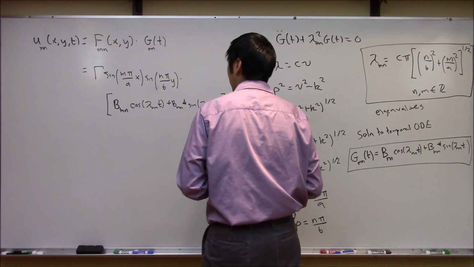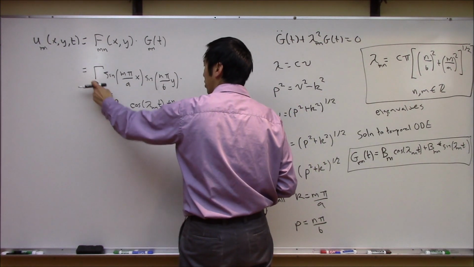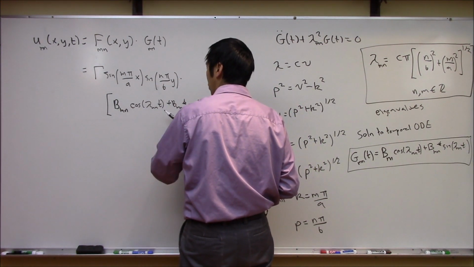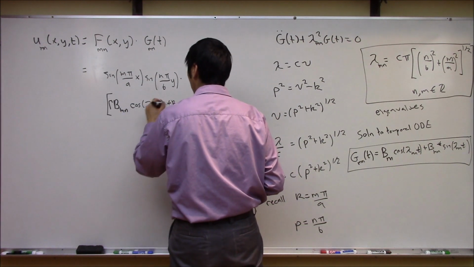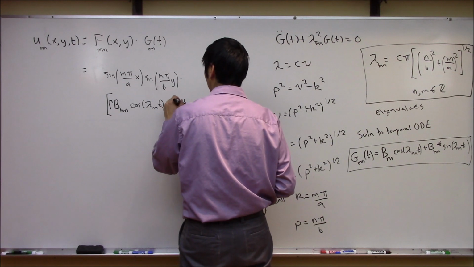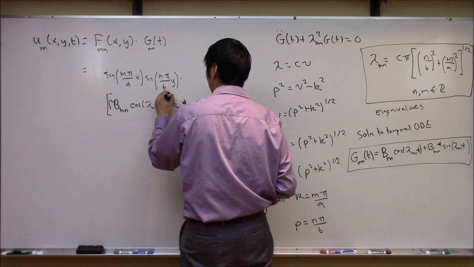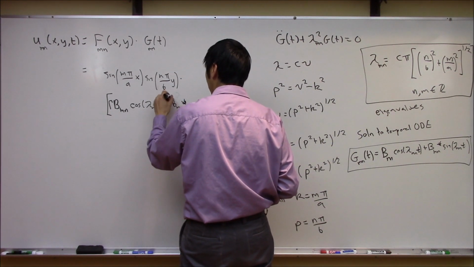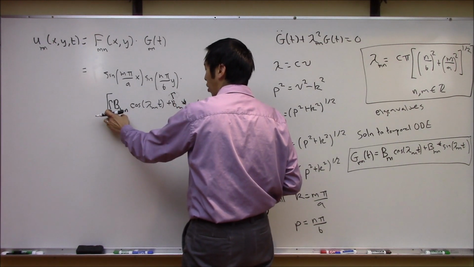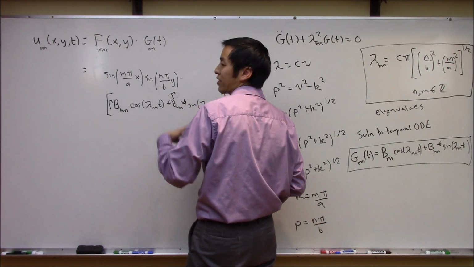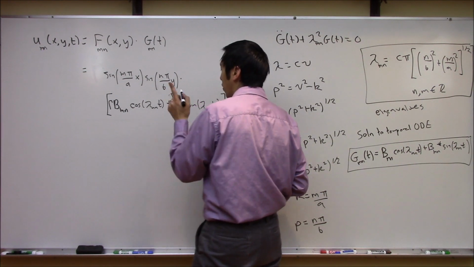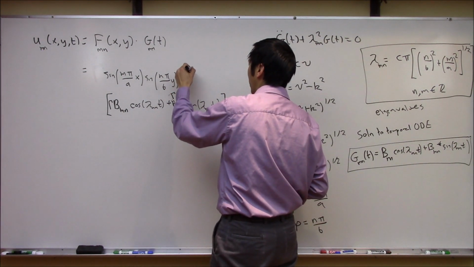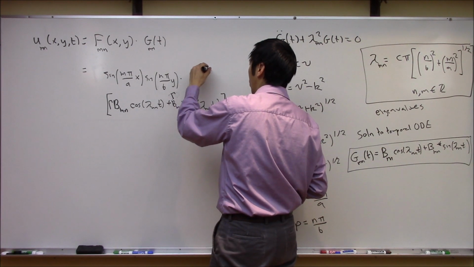Now you can see that we could distribute this gamma through to each one of these terms, putting a gamma here and a gamma here. But this is now an arbitrary constant times an arbitrary constant, which is just another arbitrary constant. So the easier thing to do, without loss of generality, is to just go ahead and let gamma equal 1.